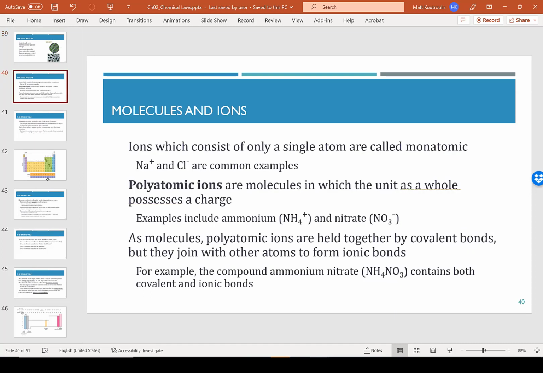Now, ions come in a couple different forms. The types of ions I just showed you are called monatomic ions. In other words, just one atom, and that's it. But we also have lots and lots of polyatomic ions. If you went to the handouts page on Canvas and looked at the flashcards, the third set of flashcards was a list of polyatomic ions whose names you should know. I'm sure you have heard of these: nitrate, sulfate, phosphate, acetate, etc.